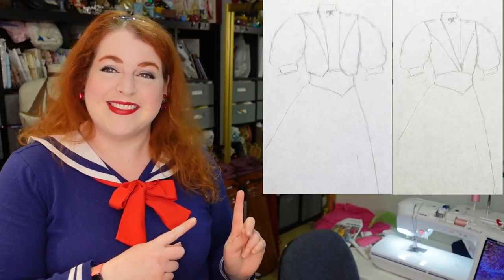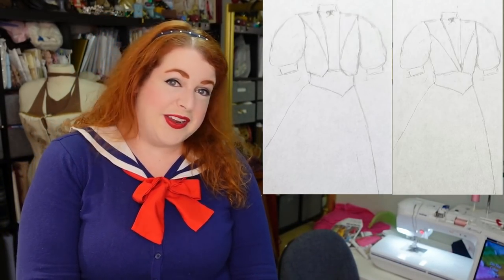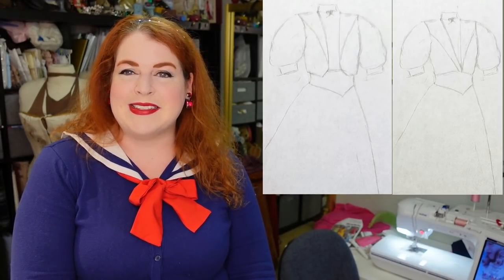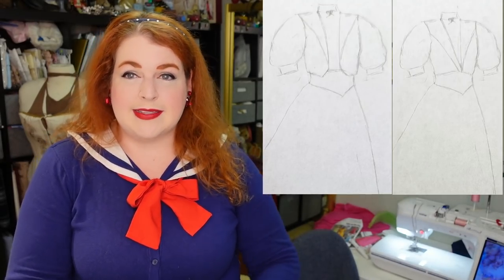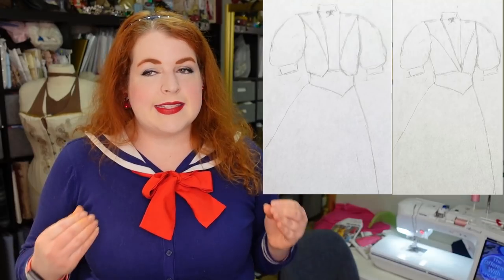Originally I was going to wear the cropped jacket for the funeral scene and the longer jacket for the businesslike scene, but I'm going to wear the same one for both scenes and we're going to do a cropped jacket. When I looked at these two drawings next to each other, I realized they're basically the same except one is tucked into the belt. So I'm going to make this style and decide after it's constructed whether I tuck it in or not. If I tuck it in, I'd add a dart; if not, no dart.